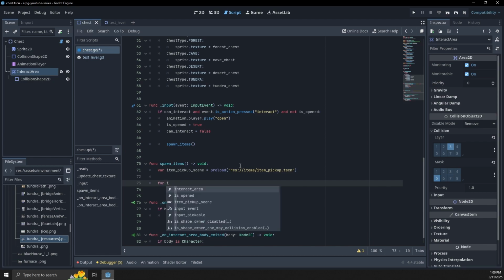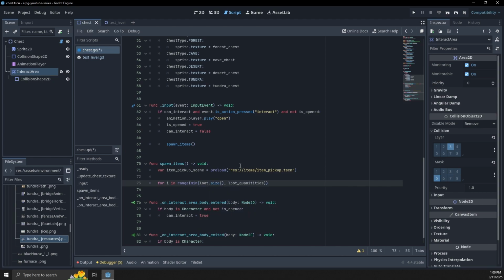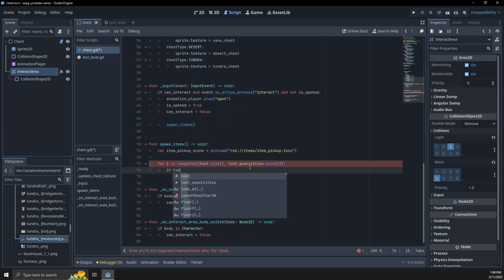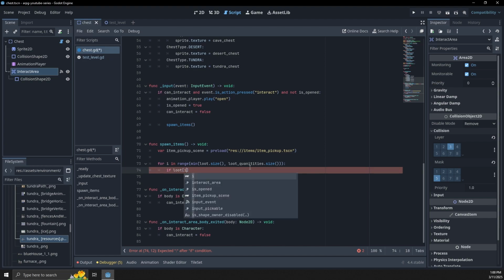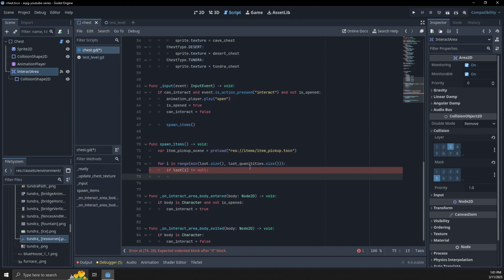And then we're going to do a for loop for i in range of the minimum of the loot dot size and the loot quantities dot size. And if we go into our loot at the index doesn't equal null, then we're going to proceed with the rest of this.